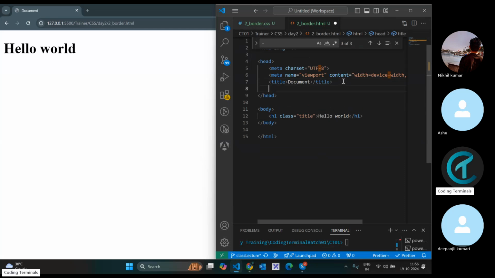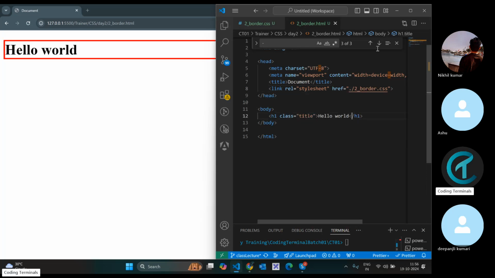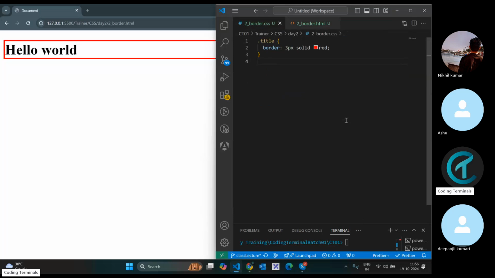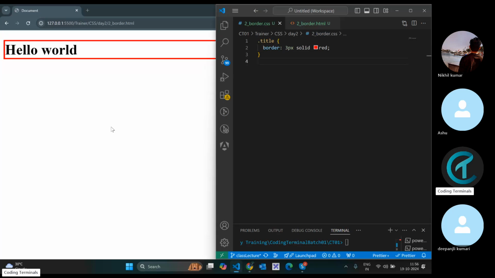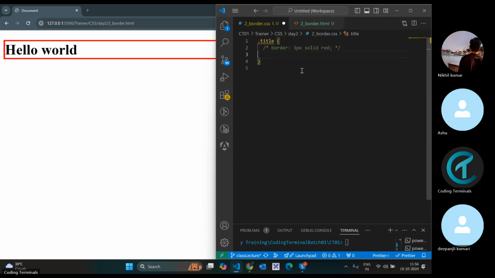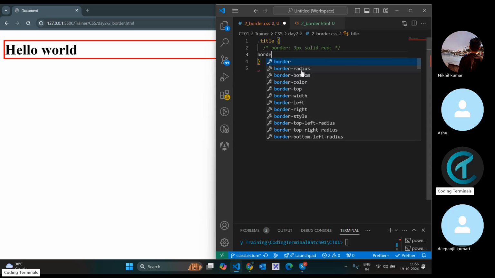We had not linked the file, border.css. Fine, now let's move. So what we had done, we wrote everything in a single line, but I do not want it like this. This is actually shorthand notation. Like background, where we studied the shorthand notation, similarly this is a shorthand notation. If I do not want it, then we can make it separate. So how can we do it? Border.